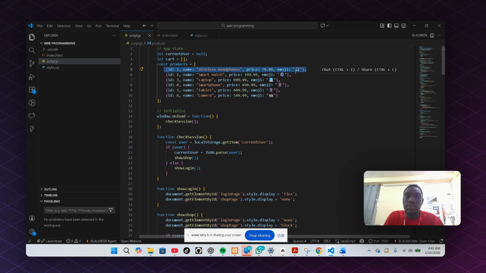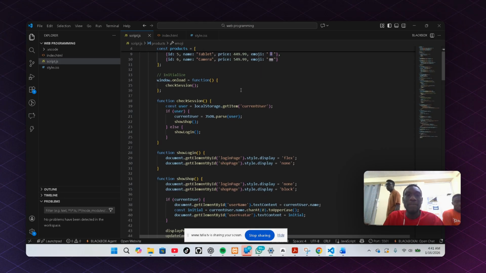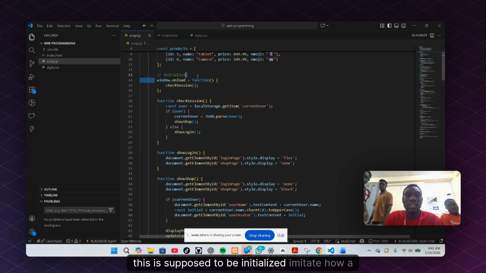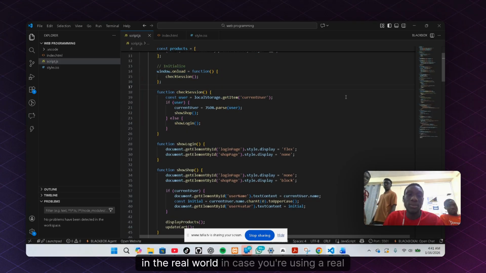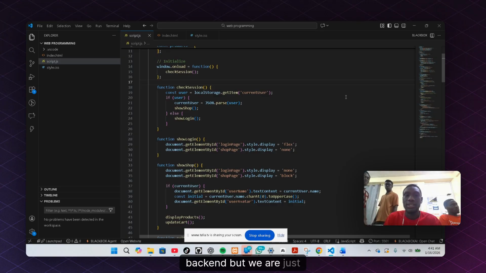In the real world it would be an image, but for this demonstration I'm going to use emojis. So we have a headphone, watch, laptop, tablets, phones, and all that. This is supposed to imitate how a session will look in the real world if you're using a real backend, but we're just simulating how a backend should look.